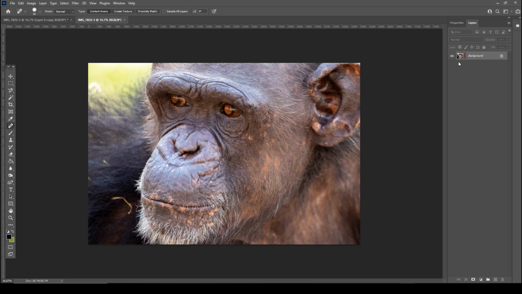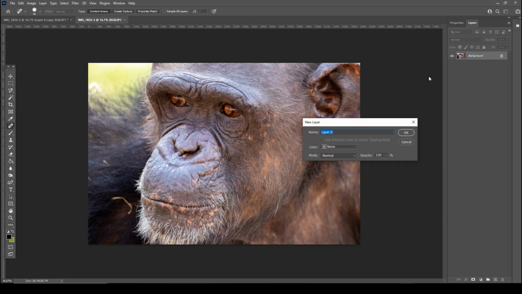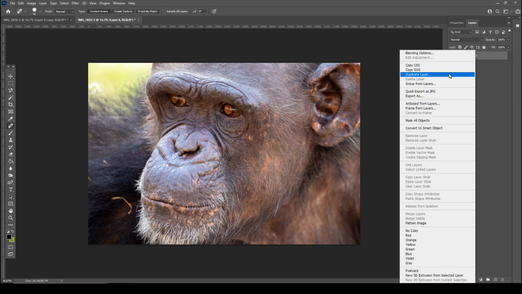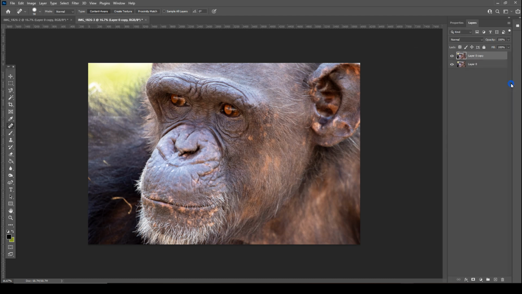Now, one thing I wanted to do, so this comes in as a background file, so I can click that and make it a layer, so I can do adjustments on it again easily, and I can right click and duplicate the layer. Now everything I do on this top layer when that's selected is not going to be affected on the bottom, so we can try more things out here without any worry of us not being able to go back to the lovely image we got.